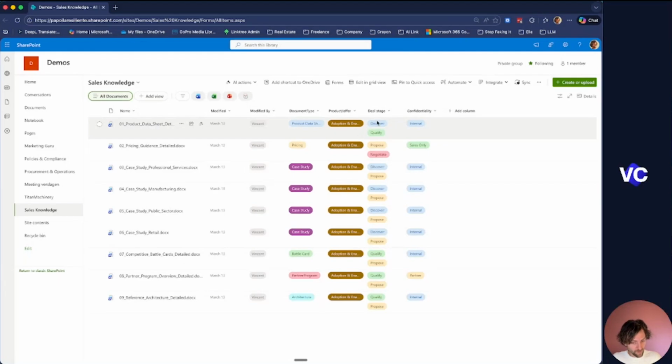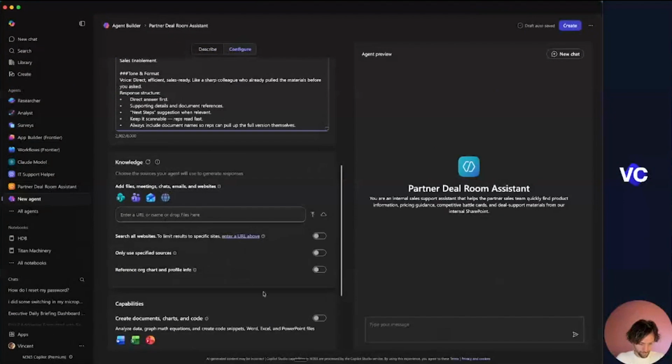So that's really the importance of metadata, so AI can read it faster, and you will also most likely decrease the chance of hallucination. Okay, definitely if you put it here on confidentiality internal ones, it will also look at only the internal files if you ask it specifically. So this is the document library I will link my agent to.